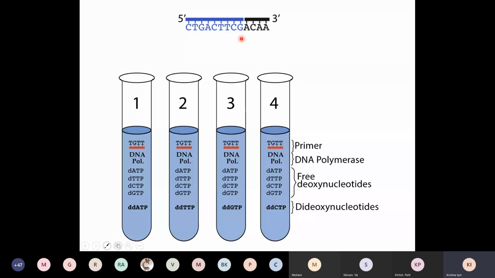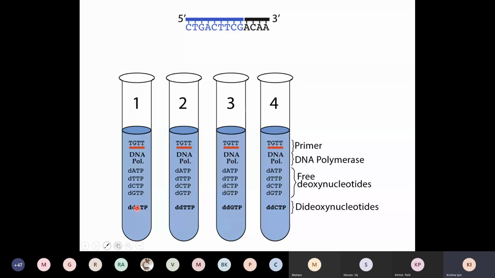But in addition to that, I might also get a small piece which is only 5 long, and another piece which is 5, 6, 7, 8, 9, 10, 11 long, because at those places by mistake I added a dideoxy CTP. Now, such things will happen in all these different test tubes, but at different places.